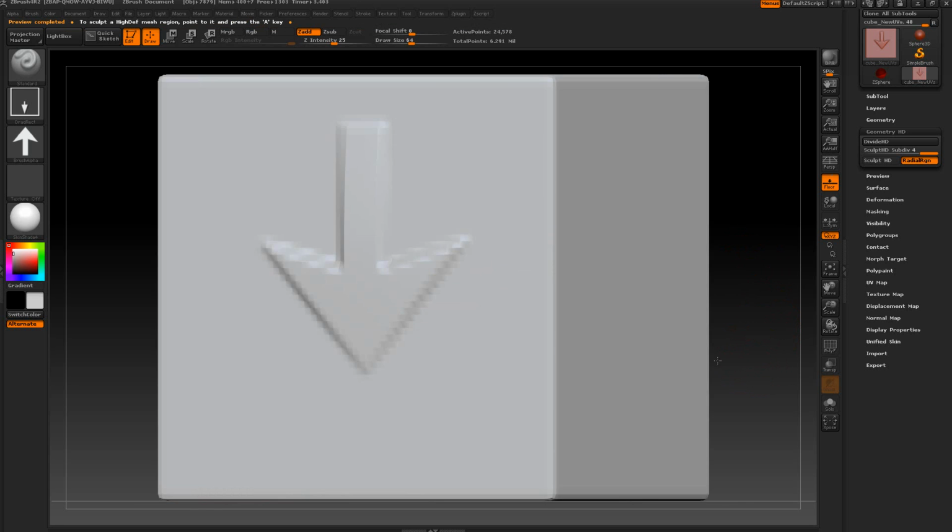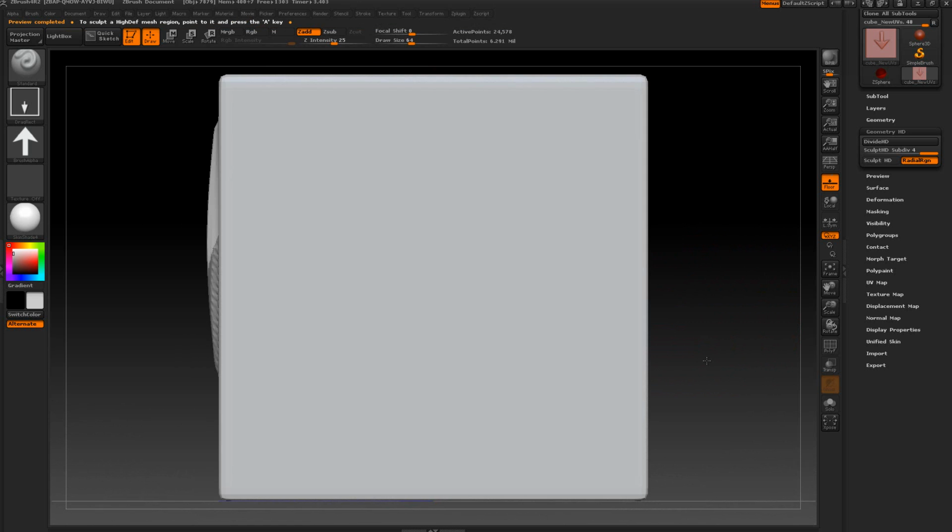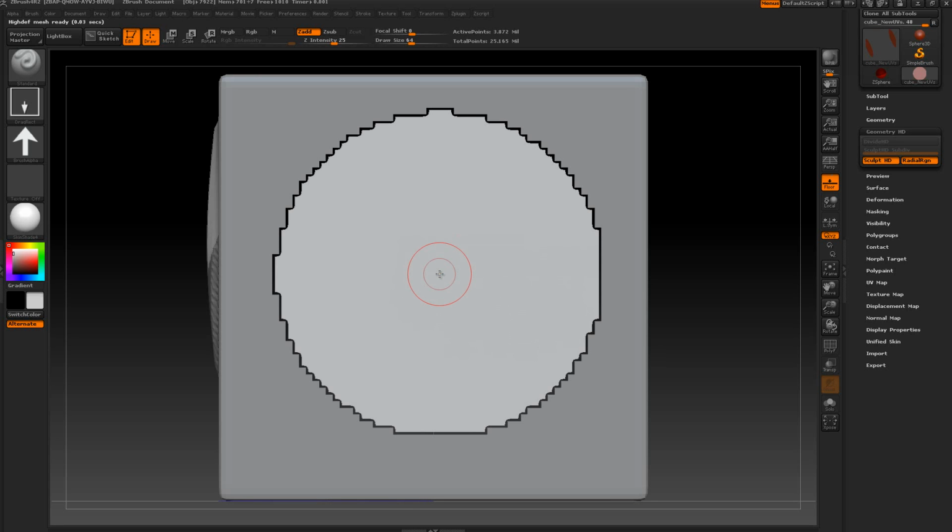So I'm going to turn it to the side here. Then I'm going to go ahead and divide this again. I'll bring my cursor over here and press the A key. As you notice, the circle is getting smaller.